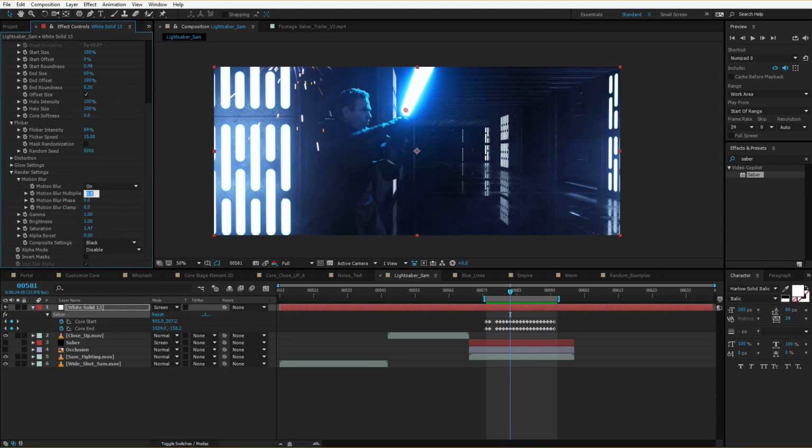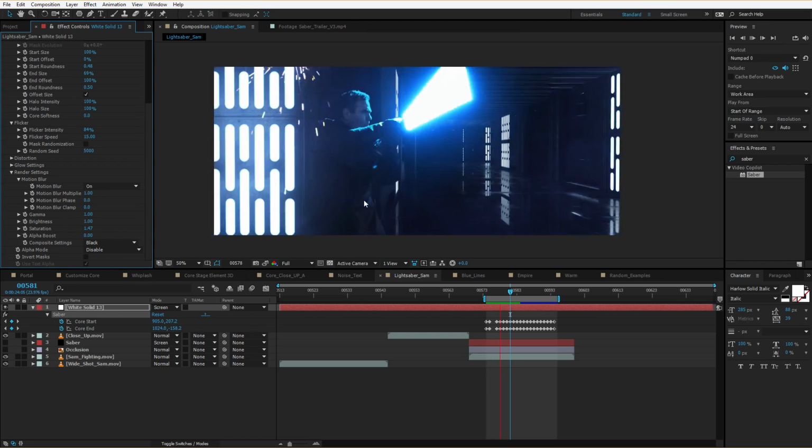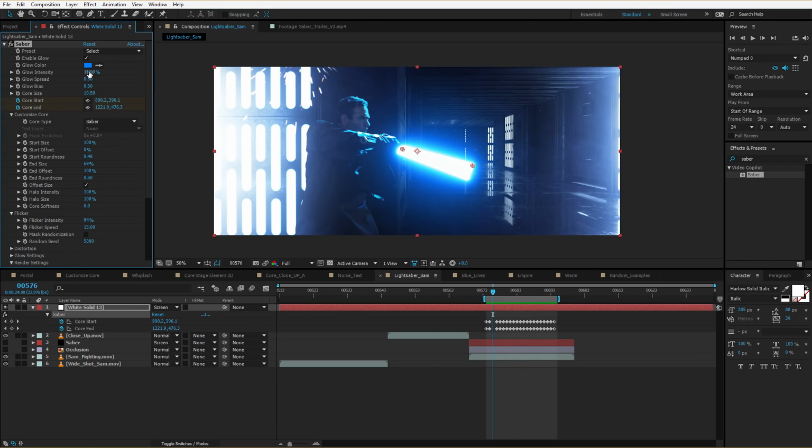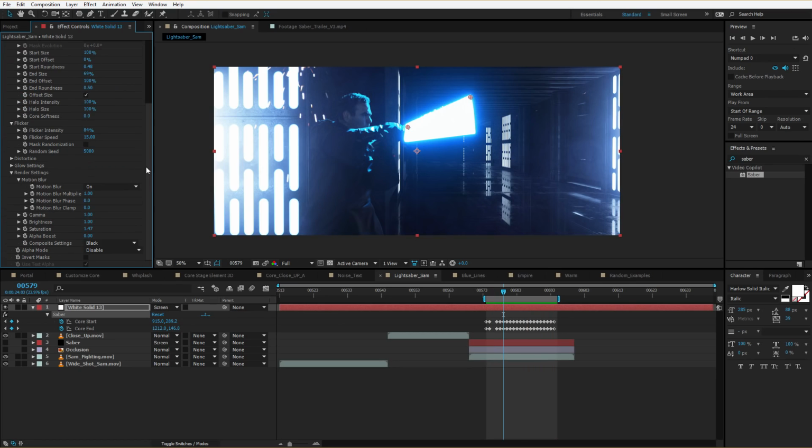But since it's a lightsaber, you want to have some of that extra waviness. It just makes it look cool. This thing is glowing out of control here. Hold on a second. All right. But what's nice about it is that there's a blur phase, and you can shift it back and forth in time.